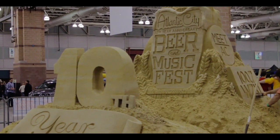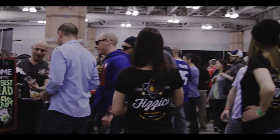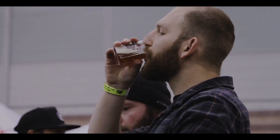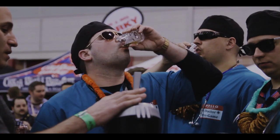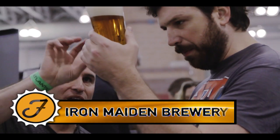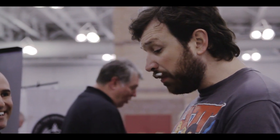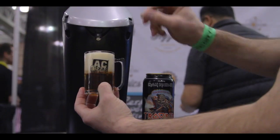This is all handcrafted by us in our lab. We took it to the AC Beer Music Fest, and from the moment the doors opened, we had a line of people in front of our booth. Everybody loved it — the fun factor of using it, the enhanced taste and aroma. We had everything from novice beer drinkers just going to the event to try a bunch of beers, to brewmasters coming over with their own beer and wanting to taste it through our system, giving them a real detailed reference point. For us, it was a great validation point. This is something we really need to pursue — we need to seek the help of the beer-loving community on crowdsourcing and bring this product to market.